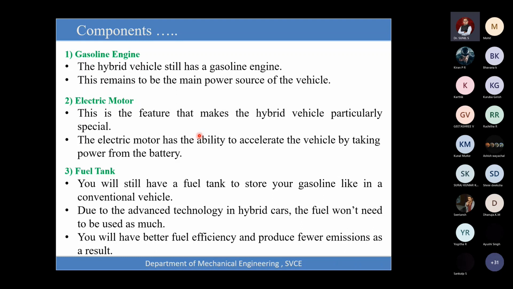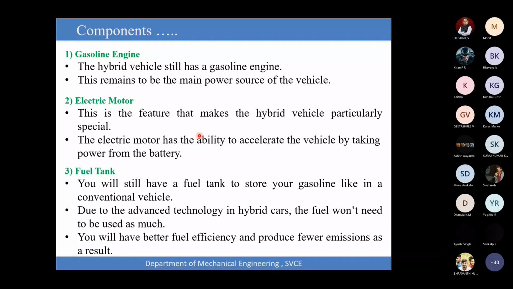I gave you one example of the Honda City. If you buy a conventional regular petrol engine Honda City, it will never give you efficiency, that is mileage, above 15 kilometers. Whereas the recently launched hybrid Honda City, the expected mileage is around 28 kilometers. So like that, it will give you a better fuel efficiency, comparatively. Please make a note.